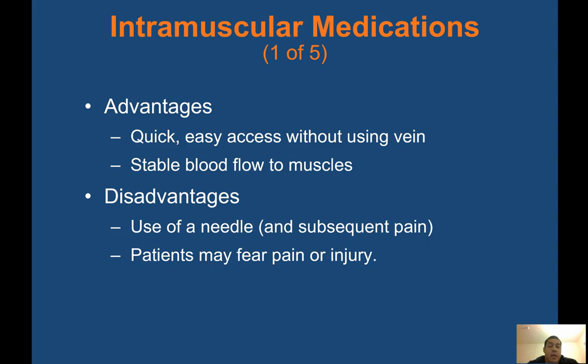So intramuscular medications, advantages: quick, easy access without using vein, stable blood flow to muscles. Disadvantages: use of the needle and subsequent pain. Patients may fear pain or injury. So this is another one. A lot of people don't like needles, especially if you're going to use epinephrine, and you got to put it on either their thigh or their arm. They're probably not going to be happy with you.